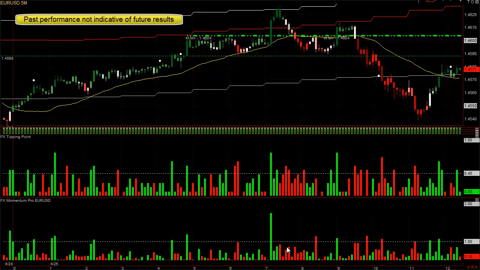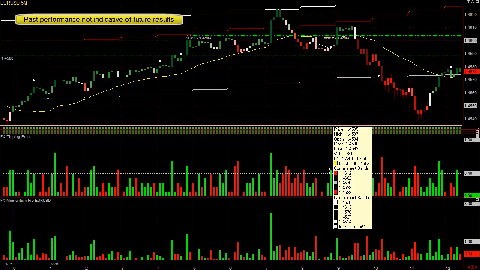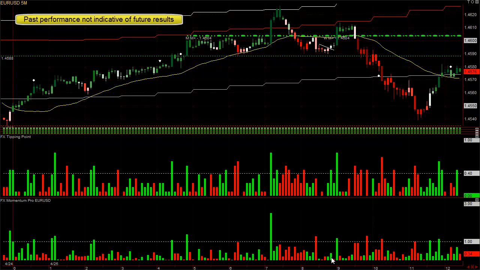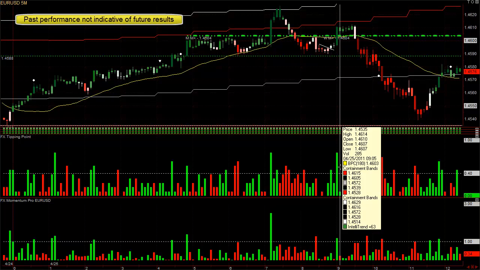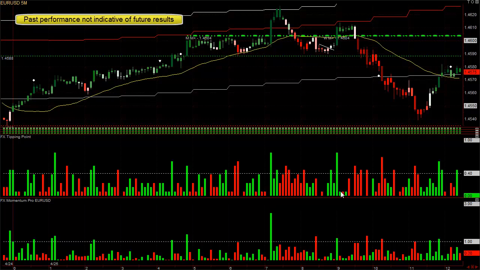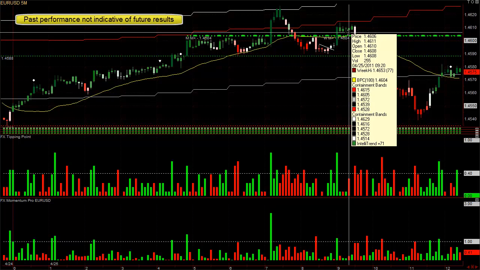and because the velocity on the down move really wasn't that intense, there weren't too many follow-up bars, but there were a lot of spikes and momentum to the upside, very little to the downside. Aggressive traders might have got in right here, and initially a decent percentage of currencies going up, but with no momentum, and then you got a spike here, and as it goes sideways, guess what? The number of euro pairs going up is nothing, the upwards volatility is nothing, and you're out of your trade when it breaks down underneath here.